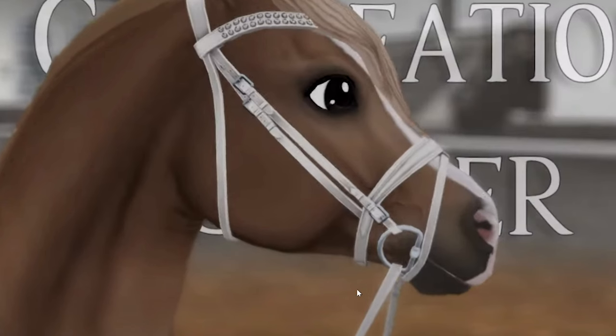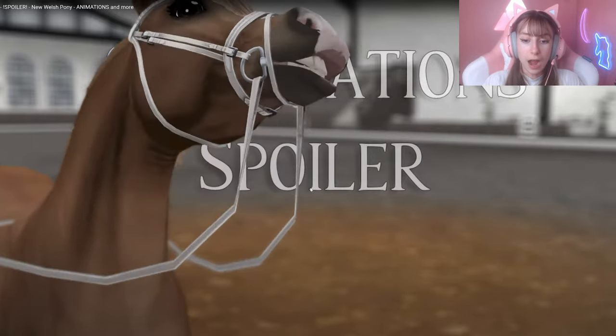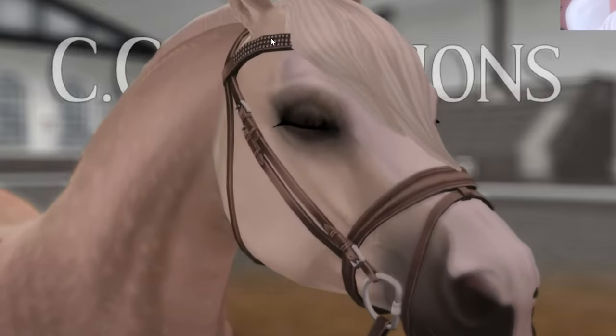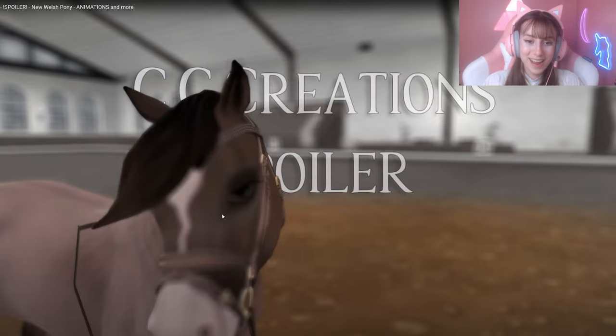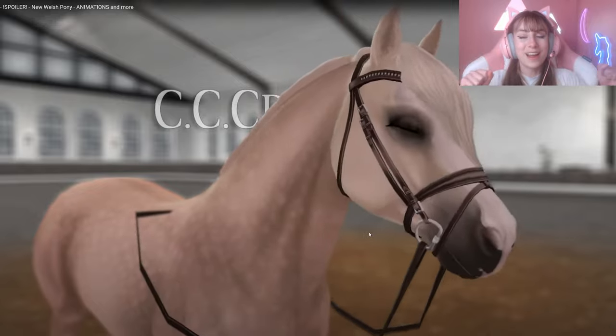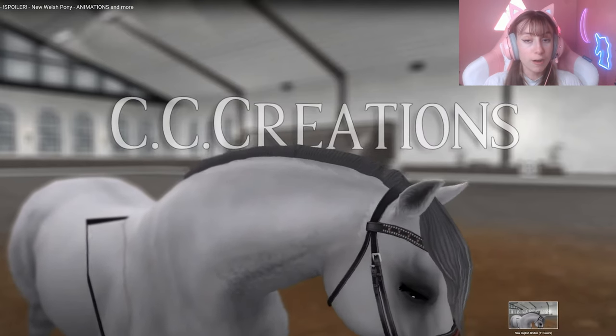Oh my, the bridles! I love these bridles. Look at this bridle — 15 out of 10! They got the tiny clasp buckles and the gems, the sequins — I love it. I will definitely be trying to gather all of this as a set. I love how they add different textures for the different colors to spice it up. The colors they chose — okay, I take it back, this one I might get. They're definitely starting to grow on me the more I look at them.